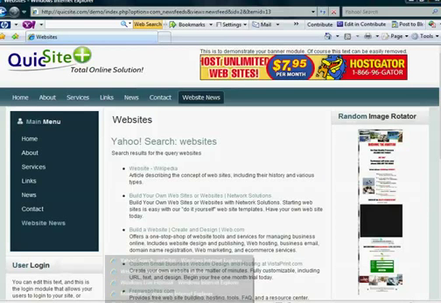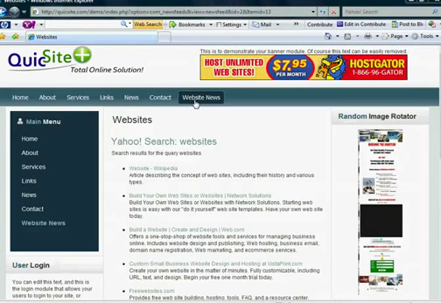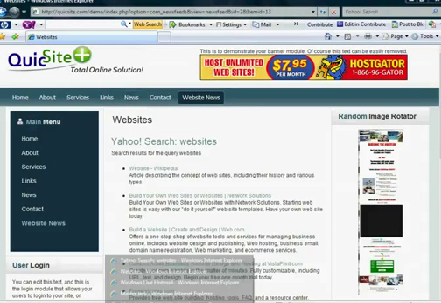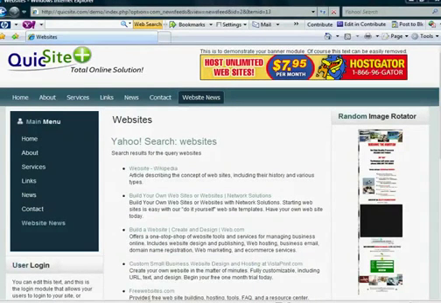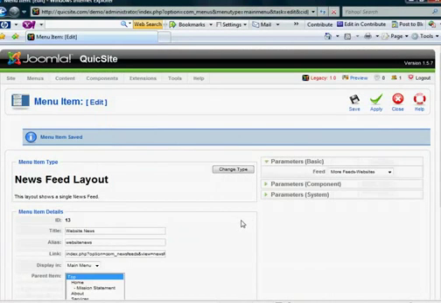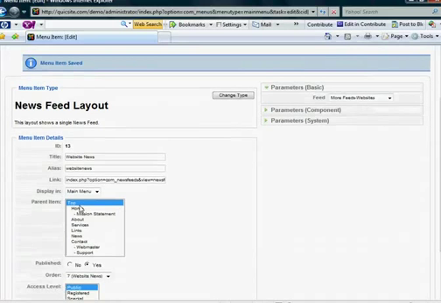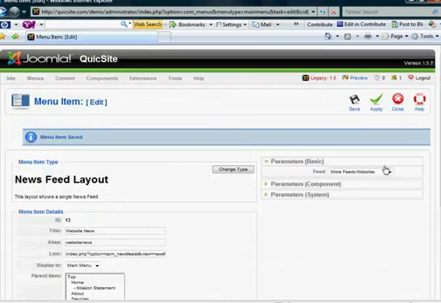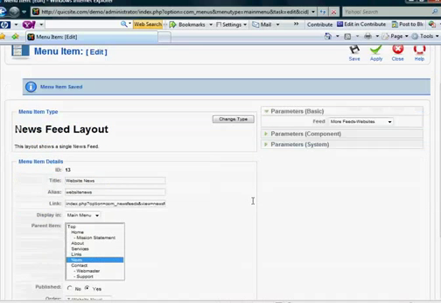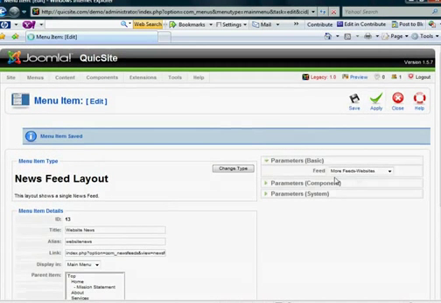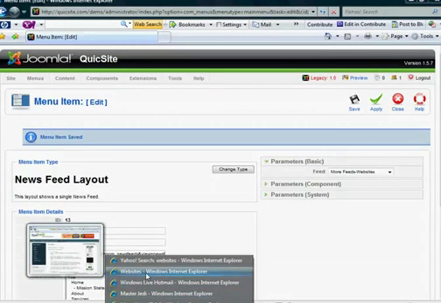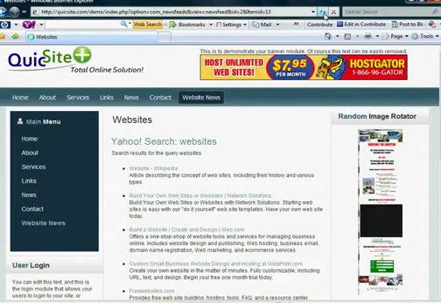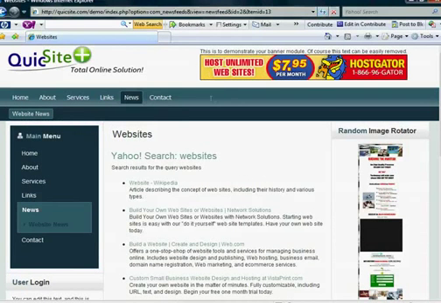But let's say I don't want the website news to show as a top link. Let's say I want to put it as a sublink under news. Then you'd go back into your menu manager, and instead of it being in the top, you'd place it in the news link and have that as its parent item. So this link, website news, will now show as a sublink under the news top menu item. And let's hit apply and go to the front end and see those changes, and you'll see that it removed that link, and then sure enough it placed it as a sublink under news.